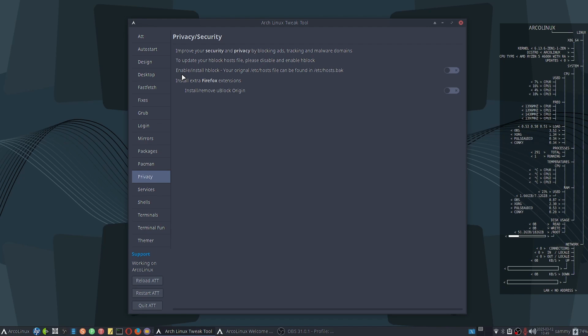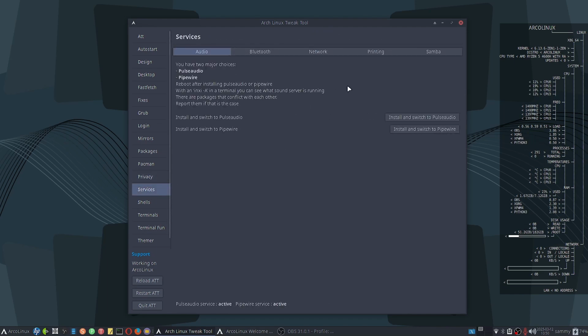I will make a separate video here on how to enable and install ad block, how to install extra Firefox extensions, install and remove uBlock. If you remember, I told you how to install uBlock and ad block. Ad block I think I have shown you in EndeavourOS, so you can check that video. uBlock I remember I had done a separate video for EndeavourOS and Arch Linux. But here you can directly do it from the ArcoLinux tweak tool. So I will make a separate video on that.